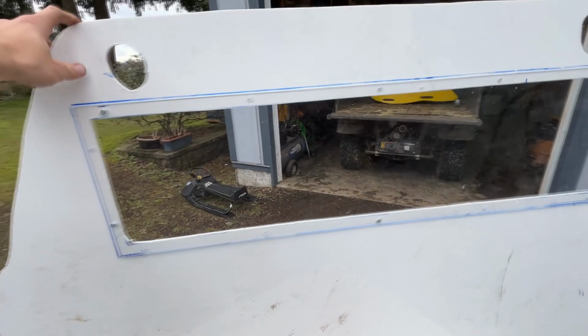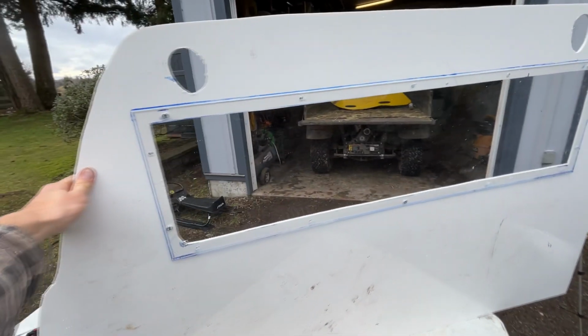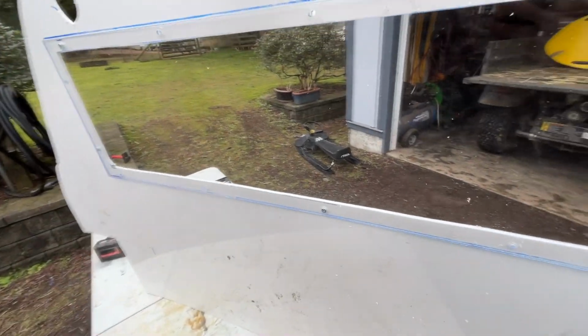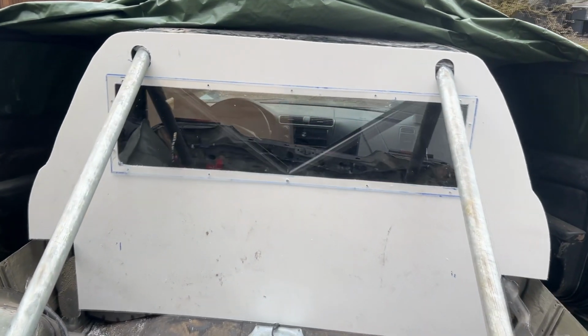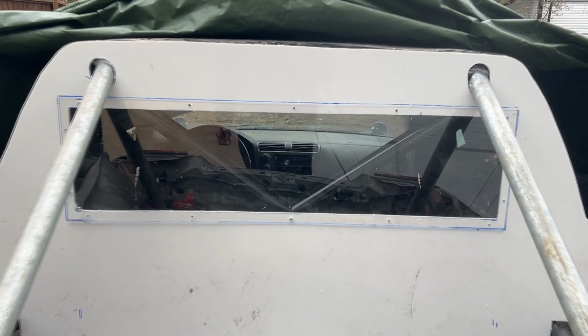Oh my gosh, this worked out so good. So we're gonna do 5 screws up top, 5 screws below, 2 on each side. Let's go put this in to see what this looks like. You gotta be kidding. This looks so good. You can even see the roll bar now. And look at that, dead center.